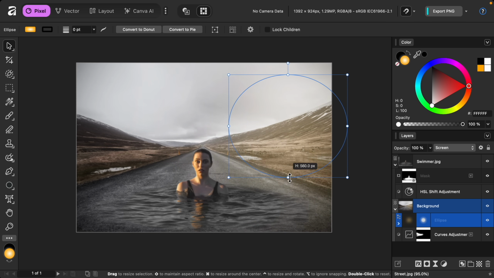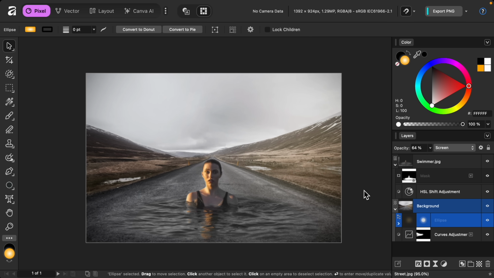I don't want it to affect the street too much, because you can see the water stays this dark gray, and the street becomes brighter. I don't think that blends very well, so I'll raise this up so that only this area is brighter. Then I can lower the opacity a little to make this a little more subtle. And with that, I think the lighting in the background already looks a lot better.